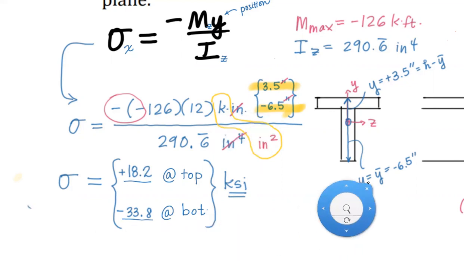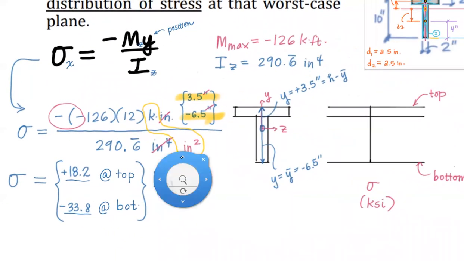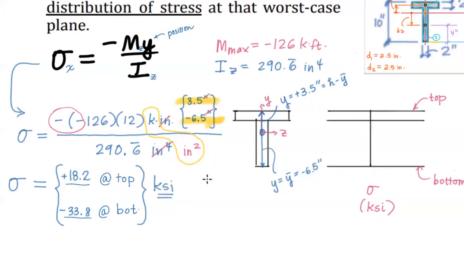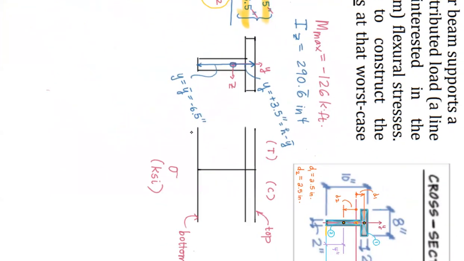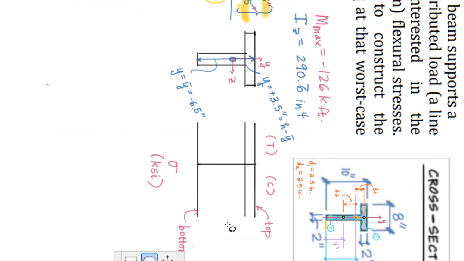Okay. If I know those two extremes, I'm ready to plot them on my stress distribution. All right, it's conventional to put tension on the left, compression on the right. If you deviate from this and label it, I'm okay with that. Okay, but it's most conventional to do tension on the left, compression on the right. I know it feels backwards when you look at it this way, but all I have to do is use the magic of my tablet to turn it 90 degrees, and then tension is above the line and compression is below the line, which is the way we're used to looking at mathematical functions. Okay, so it's just a convention thing.